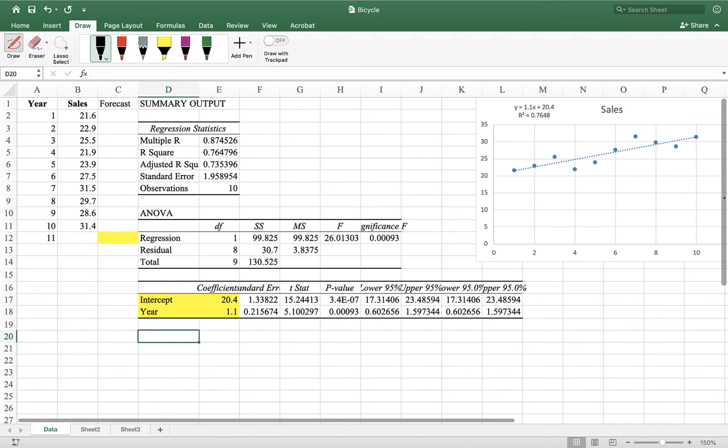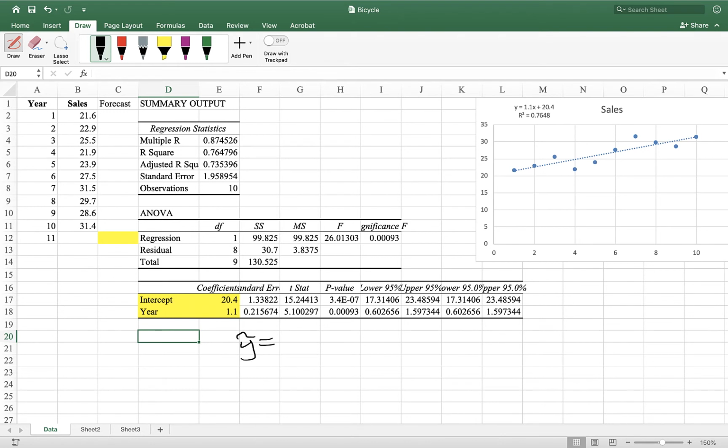is we have an equation. Our linear regression equation is going to be y hat equals b0 plus b1. You could call it x, but we're calling it t now. And what is the hat? That means the estimated. And y, so estimated sales of bicycles equals the intercept, which is 20.4, plus the slope, which is 1.1, times whatever time period you're in. And we're using time as years.